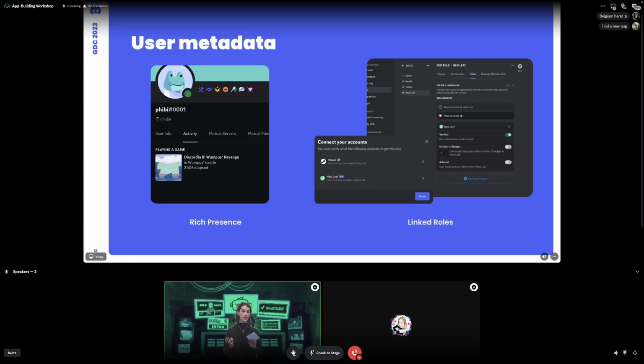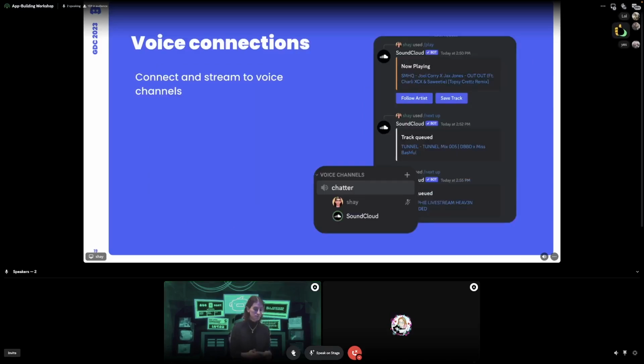The admin can set that up after your app configures role metadata with a specific user. Users can then connect with your app so that your app can send that role metadata for them, and you can get that role automatically. So it's kind of this automated way to create roles using third-party metadata. And there's a specific linked role tutorial in the developer documentation as well, if you're interested in that.